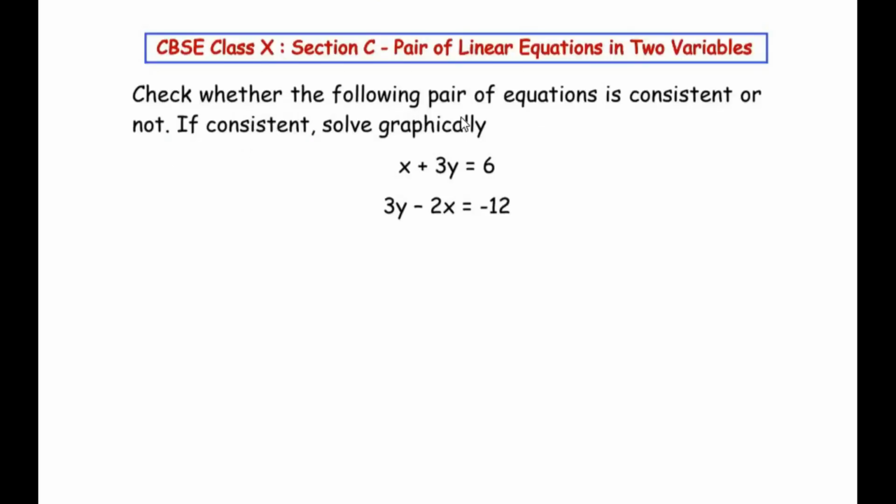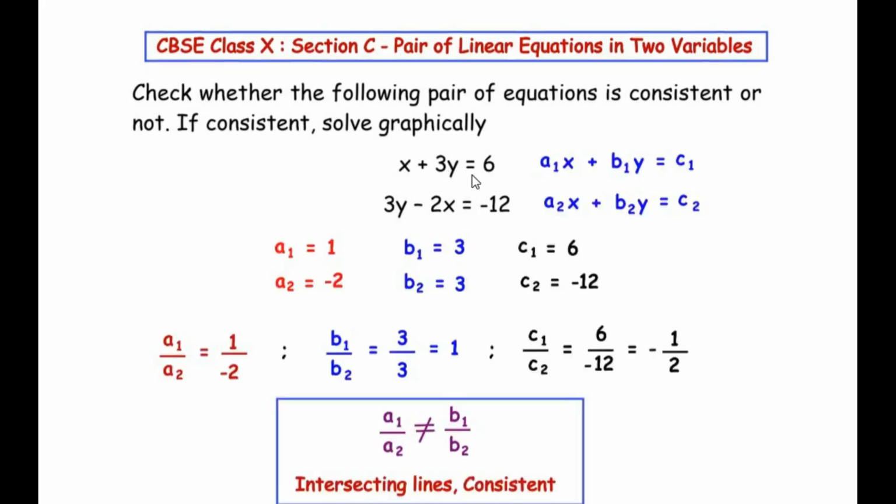Check whether the following pair of equations is consistent or not. If consistent, solve graphically. So here we can see that two equations are given, and we have to find out whether these two pair of given equations are consistent or not. And if they are consistent, we have to find their solutions, that is the value of x and y, by using a graph. So let us begin by writing the general form of these equations first.